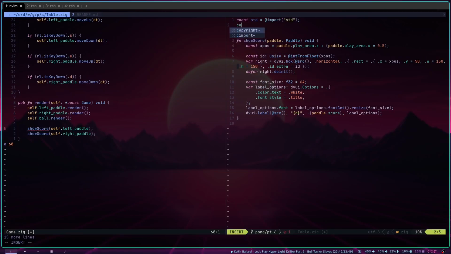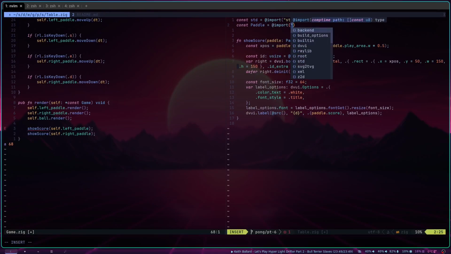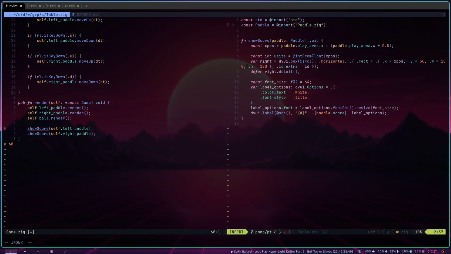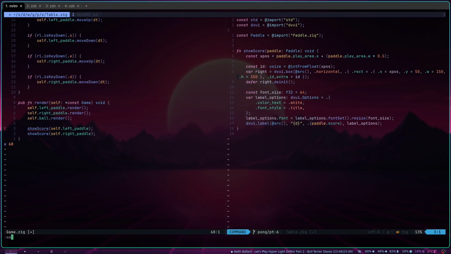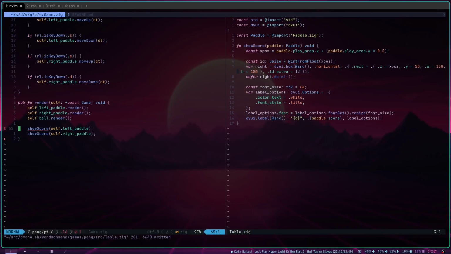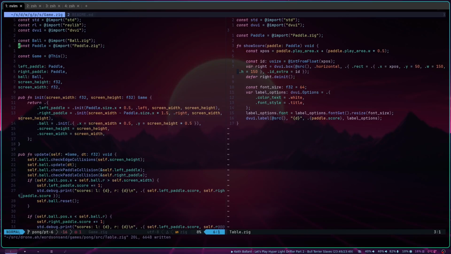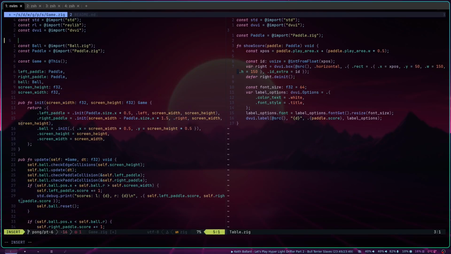And we need paddle, const paddle equals set. Okay, and we need DVUI. Oops. And then what we do is we need to bring table in here. It feels like table needs to go first because import.